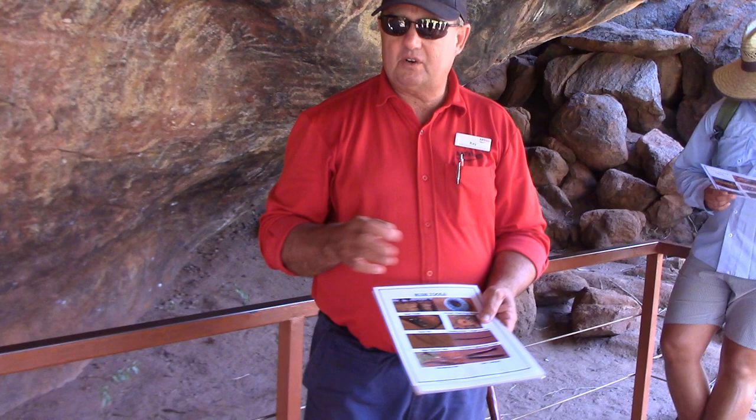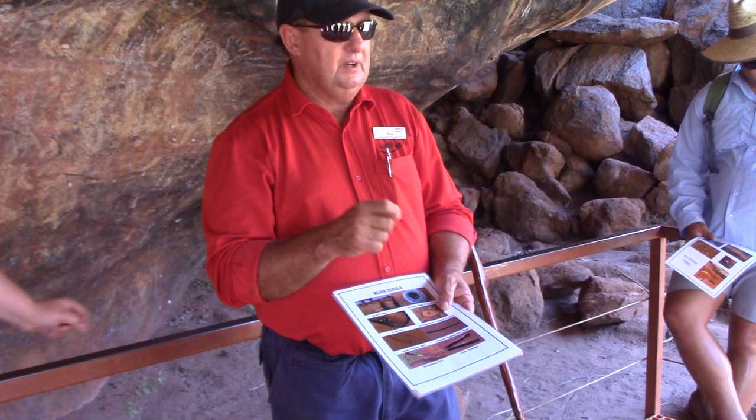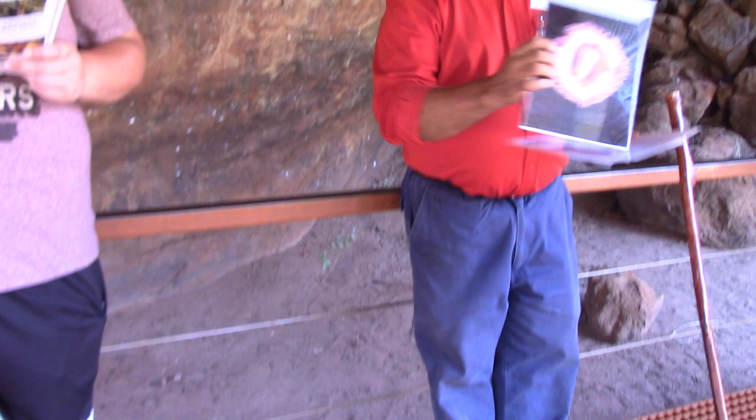The men would carry a number 7 boomerang. Remember us talking about the number 7 boomerang? They'd also carry a club. They would carry spears, clubs for hitting, and the miru, which is a throwing stick they use to propel a spear, okay? So that's what the men would head off with. And that's all they ever travelled with, very, very lightly. And that's some of the foods on the back, okay? So that's your bush coconut.